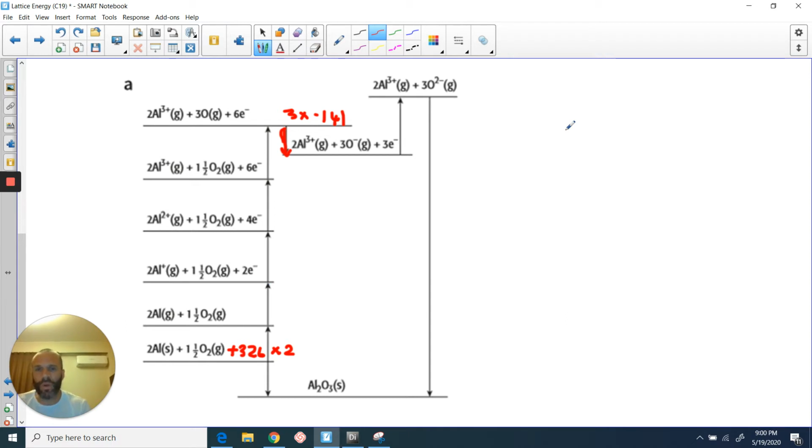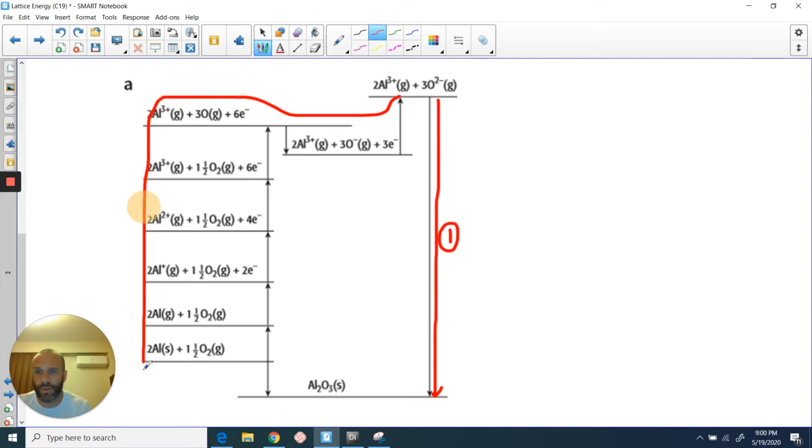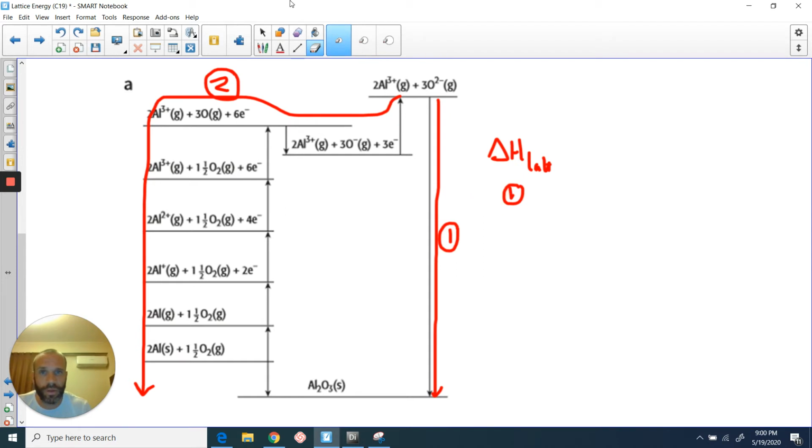So hopefully you know what each of these arrows represent in terms of the value you have to put to that arrow, okay? Now, when it comes to the calculation, you don't have to do it in one way. I believe that in my last example, we looked at it like this. We said, well, this value here, we could say that is route 1, let's say. That would be the same as going all the way around like this to get to there, okay? So in other words, that's route 1, that's route 2. And if we were writing that equation out, we'd write delta H lat, because that's route 1, equals the sum of route 2.